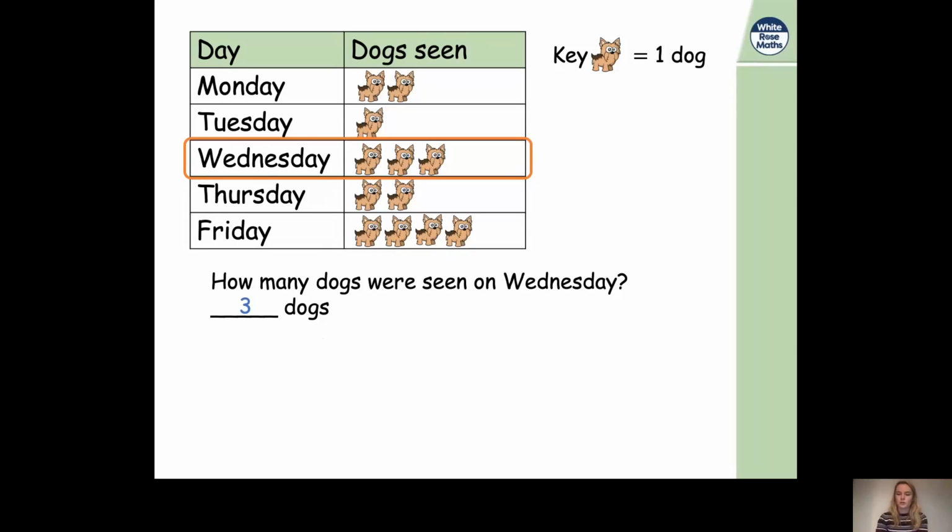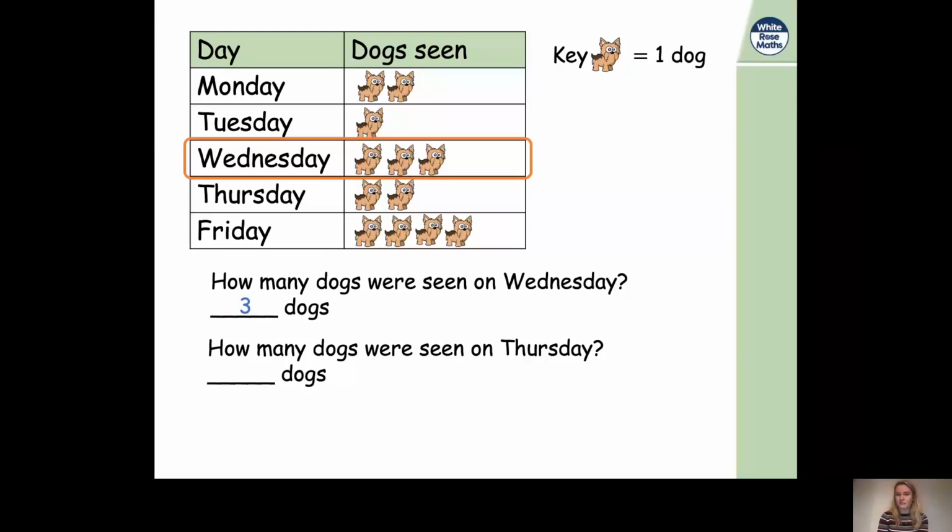So now it's your turn. How many dogs were seen on Thursday? Could you pause the video and have a look? Have a look at the key and how much one picture is worth, how much one picture represents, and then find out how many dogs were seen on Thursday.